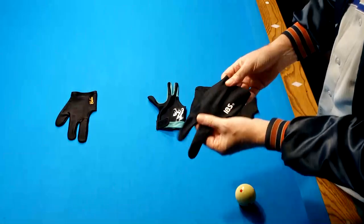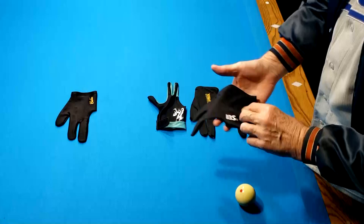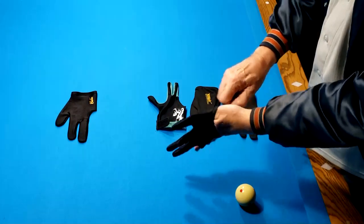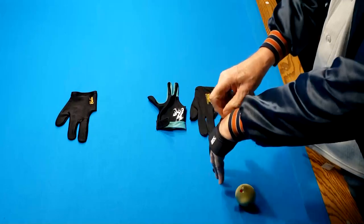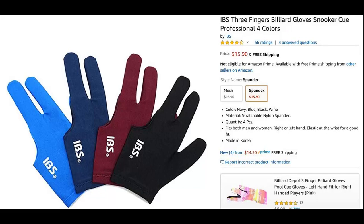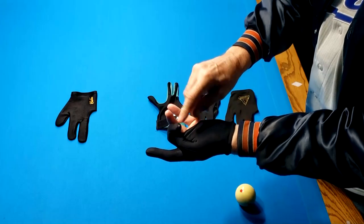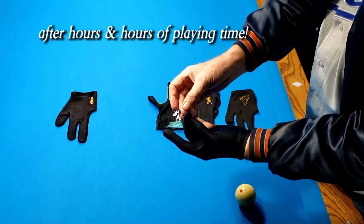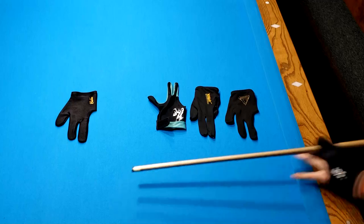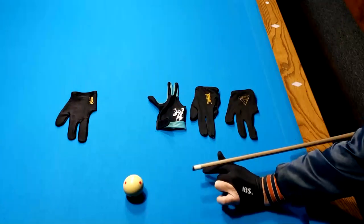IBS. Now this one's my favorite. You get these for a decent price. They fit my hand, but you can see already I'm starting to get a little wear here. They seem to have a pretty nice feel. And they go on.